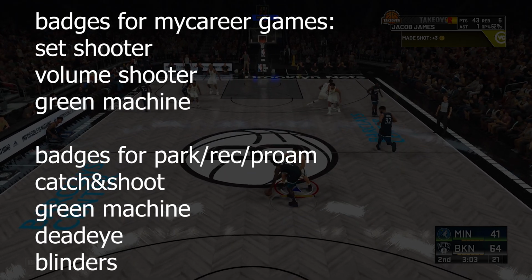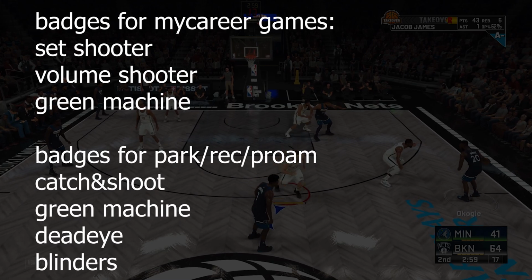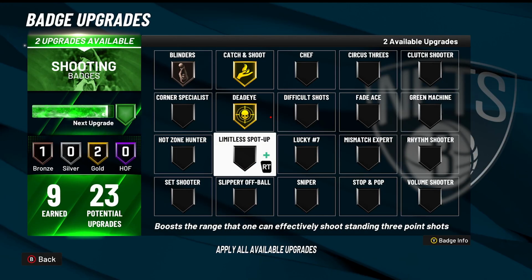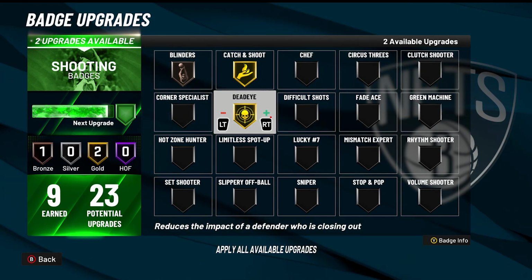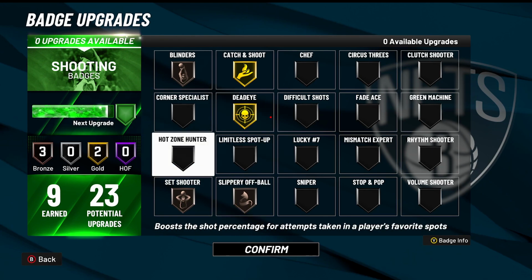You're going to be shooting a lot and you're going to be taking your time. In the park and rec, you're probably not going to be shooting a lot and you're definitely not going to be taking your time. So when you get a badge, you can remove all the other badges from that category. So if you know you're going to be grinding for a while, let's say you're trying to get like 6 badges in a day or in a couple days, right?